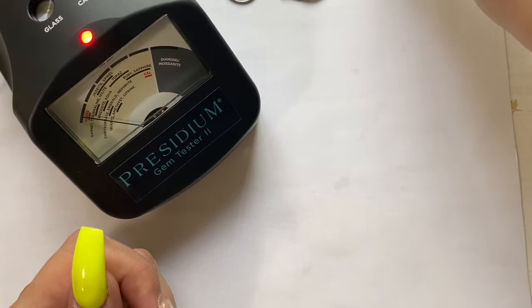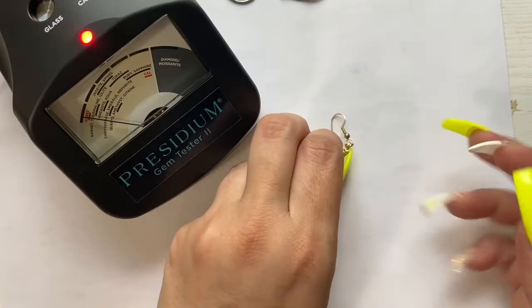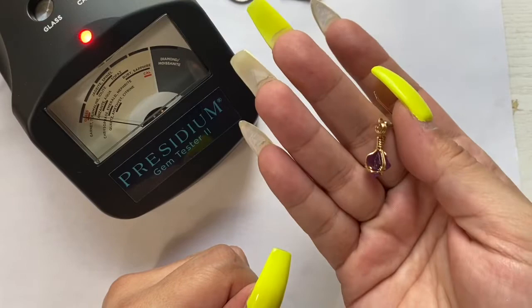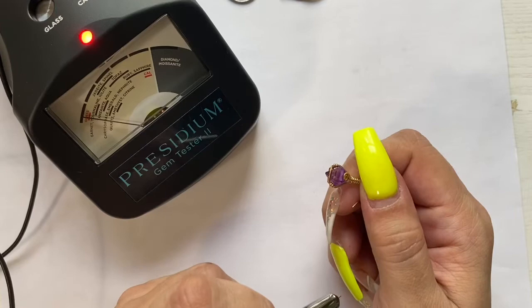Okay, so next I have these earrings. I just took out one, but I would like to know if it's glass or even plastic or maybe a precious stone. So let's check it out. Now, purple, I would assume it would be amethyst if it is a precious stone or semi-precious stone. So let's see.